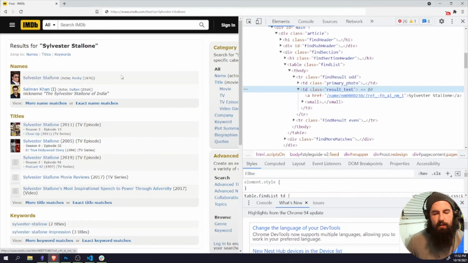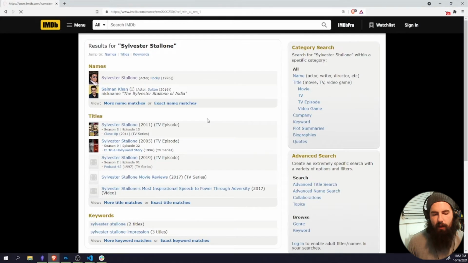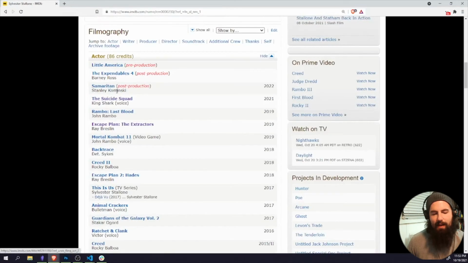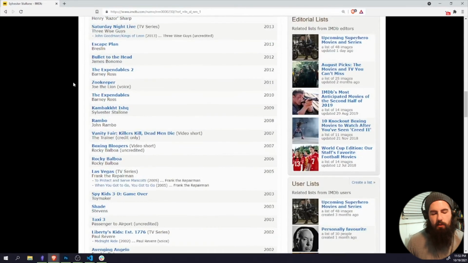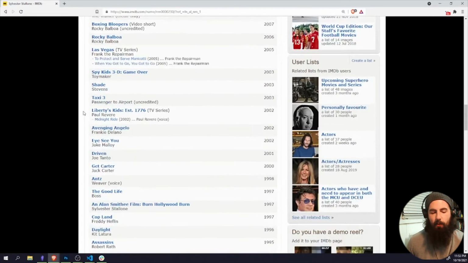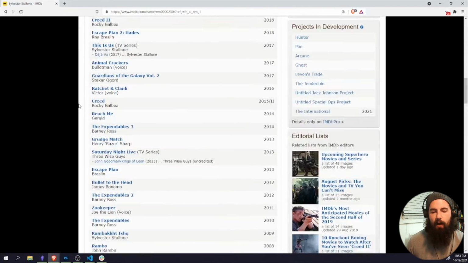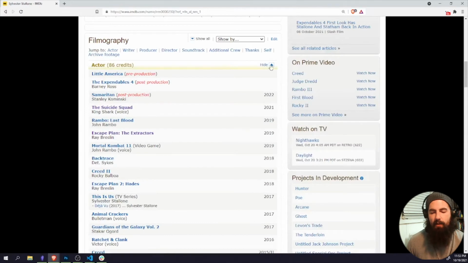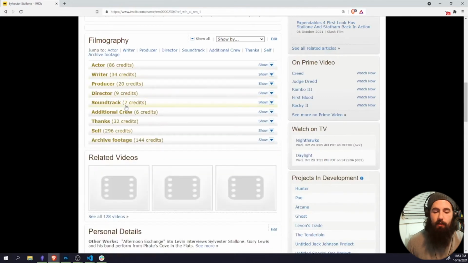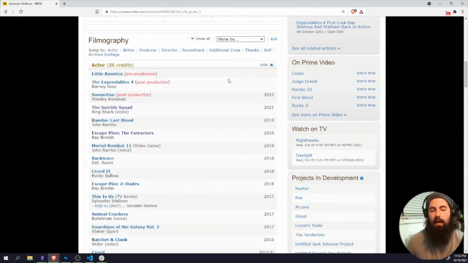Now, let's simulate what our scraper is going to be doing here. We're going to go to the actor's page here, and we're looking for the actor's filmography. That is in this section right here. Now, just to scope it down, because scoping is incredibly important, like we talked about in the last sections, we are only going to be dealing with movies where the actor was an actor, not movies where the actor was a writer, producer, director, soundtrack, artist, additional crew, thank you. All of this stuff is extra information that we might be interested in later, but just to keep the scope reasonable, we're only going to talk about movies that the actor actually acted in.